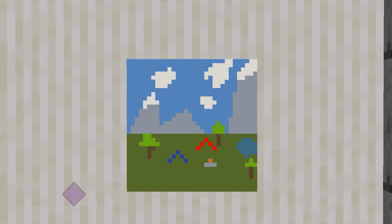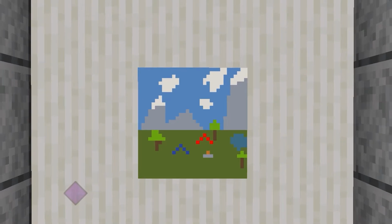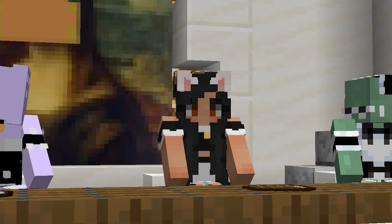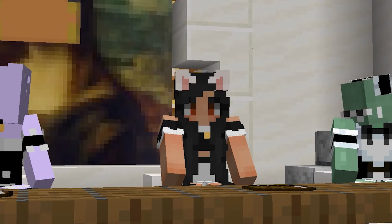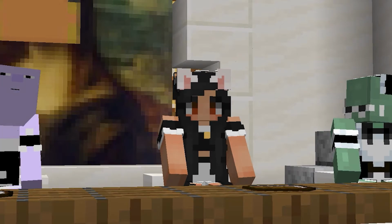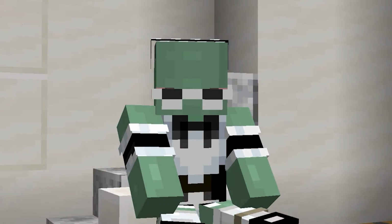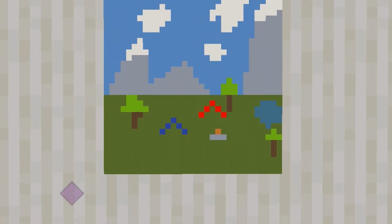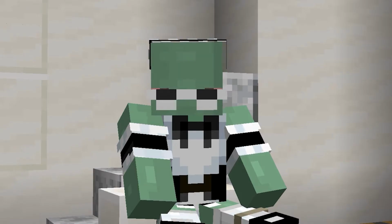What the heck? Why do you say such mean things? I like this, although I do think it needs a little bit of shading, a little bit more effort, but it is good. I do like it. I like how the trees are very accurate to real Minecraft. This looks like a nice Minecraft day camping out, maybe having a dirt tepee, but that looks like a fancy wool tepee. So I gave this a 7.